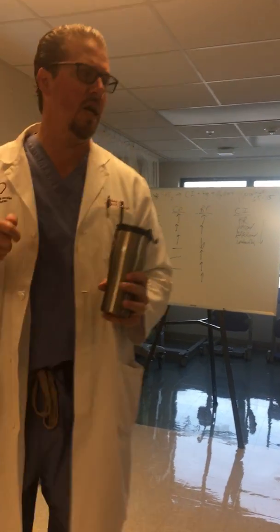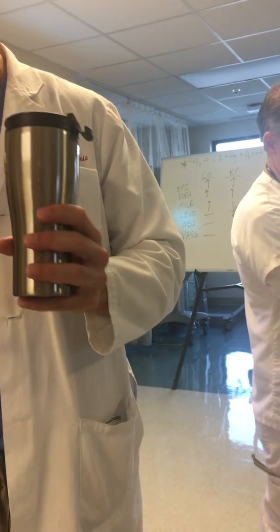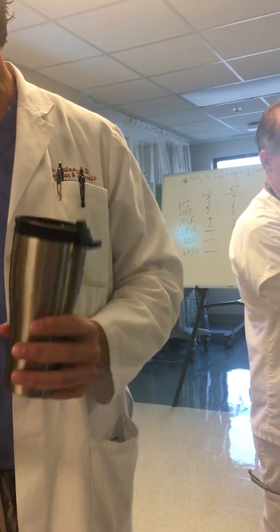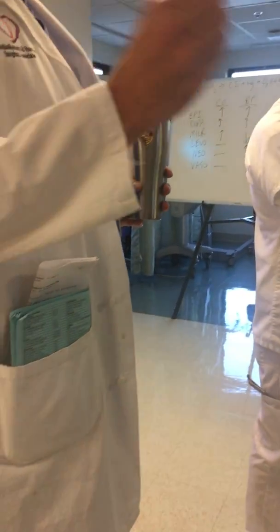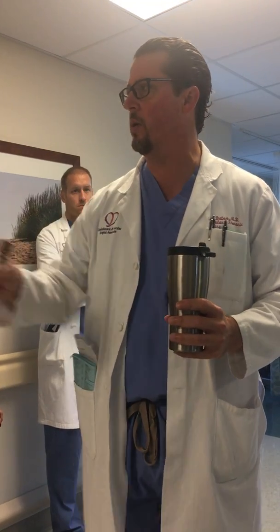Okay. So this guy's on a balloon pump. What the balloon pump does is it decreases afterload, right? So it lets the heart eject easier. And it also augments coronary flow in diastole. The balloon inflates during diastole, so it forces blood down the coronaries. So you increase coronary flow and decrease afterload. That's the theory behind the balloon pump.